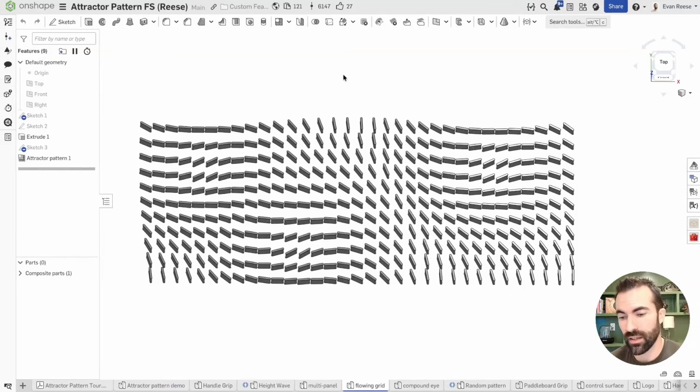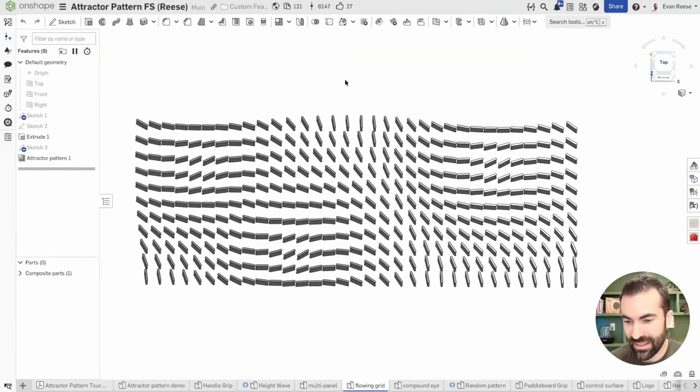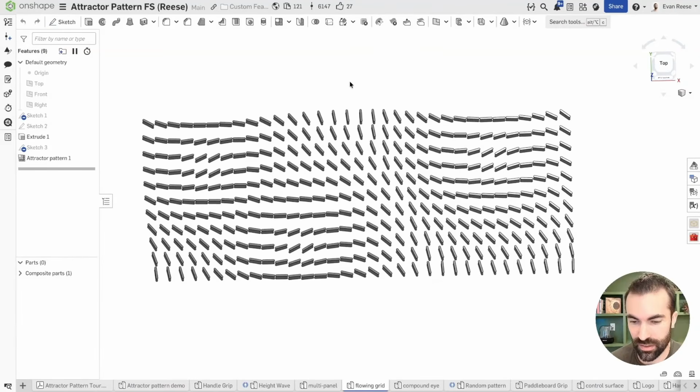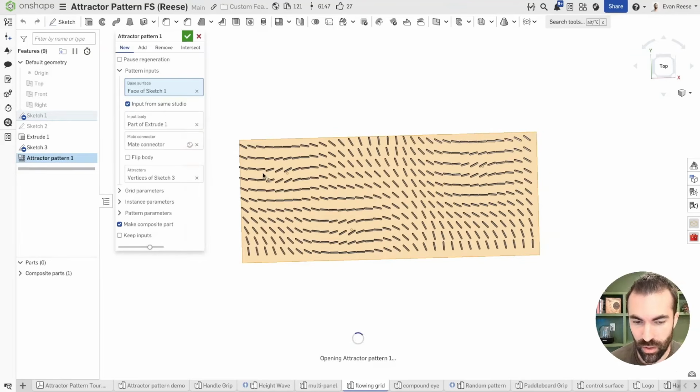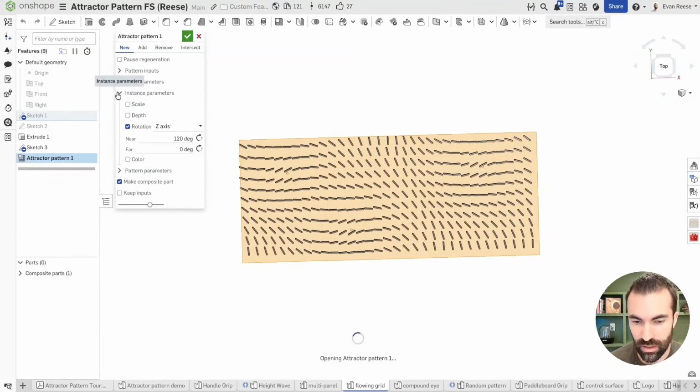Another example that does involve using the sine wave is to get some apparent randomness. And so I'm just going to use this as an example. The way I did this one was the only thing I varied was the rotation, 120 degrees. And here I have, let's see, where are my attractors? There. I have 3 points that are my attractors. And so it creates this really interesting kind of flowing thing going on.